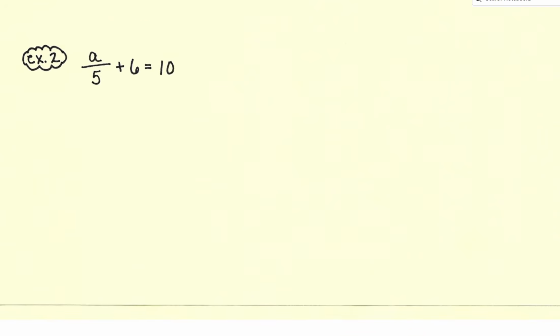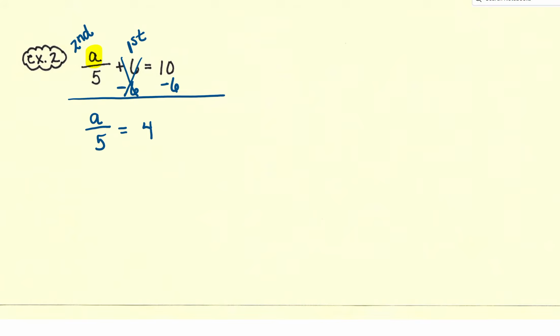All right, let's take a look at example 2. And again, you're trying to solve for the variable. So just like a second ago, this is the one we're going to do first. And if I'm attached to the variable, that's the one I'll do second. So first, I see this is a plus 6. So I'm going to subtract 6 from both sides. The plus and minus 6 cancel. Bring this down exactly as you see it, is equal to 10 minus 6 is 4.